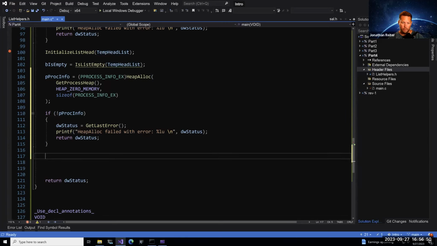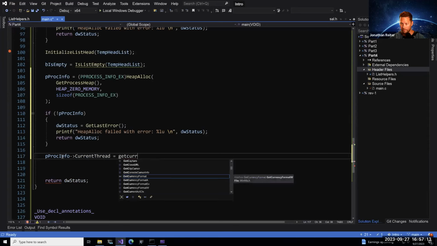And now we can fill out some of the structure items here. pProcInfo, and since we have a pointer to this, we use what's called arrow notation instead of dot notation. And current thread. Let's initialize the current thread and the name just real quick.